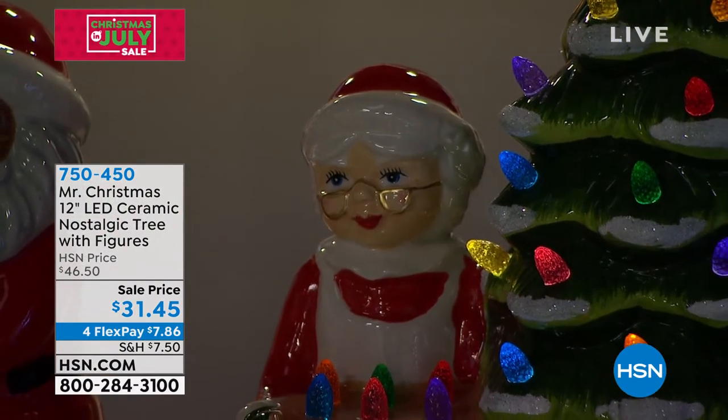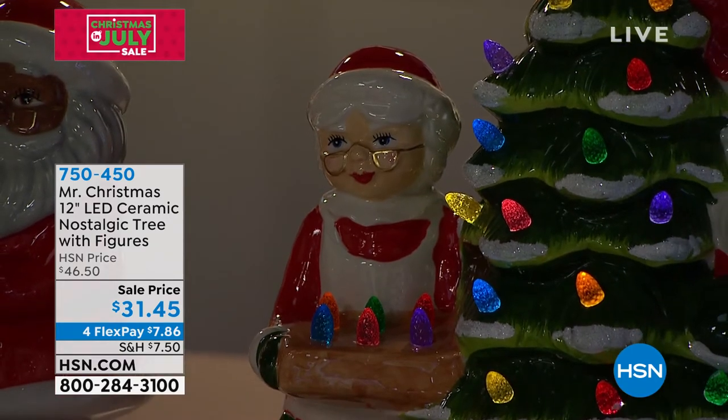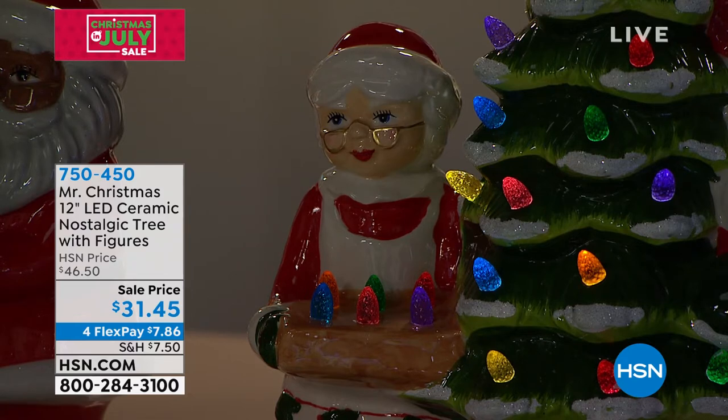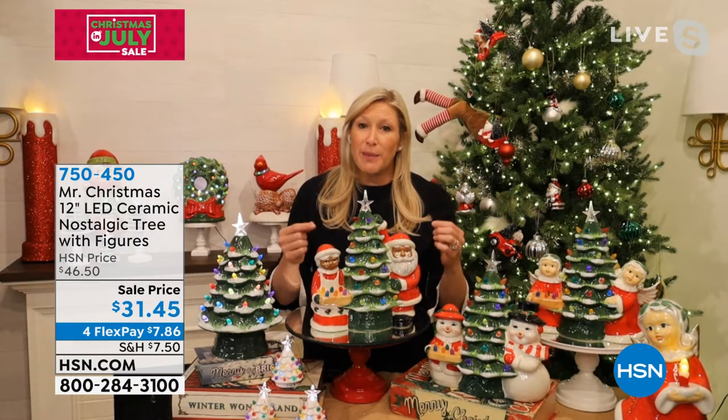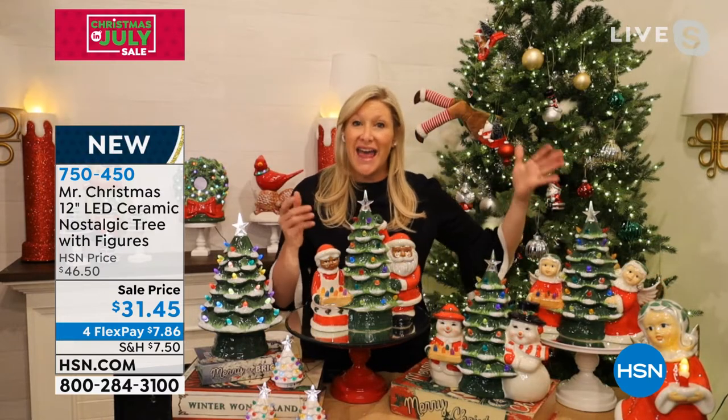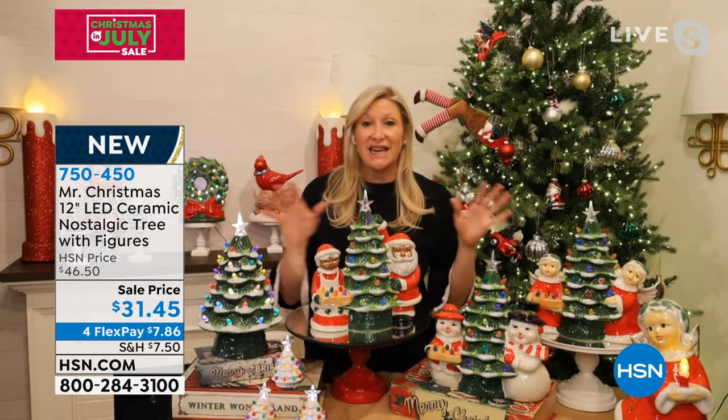That's from the original design, which I love so much because what we've done is we've recreated it and made it so special. This piece is sort of a real showstopper as a centerpiece or as a centerpiece on your mantle. It's going to be battery operated. What's in this is really and truly those hand-painted details — you're getting the figures. And I also wanted to show that I put the angel out next to my 12-inch angel piece because, again, so many of these pieces tied together.